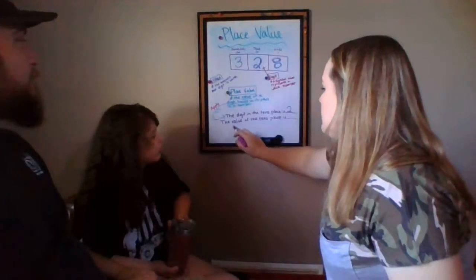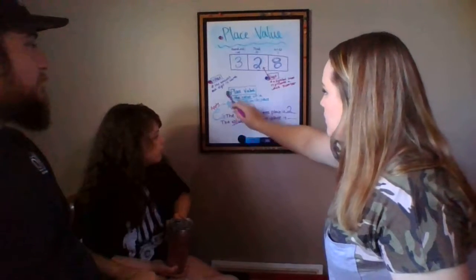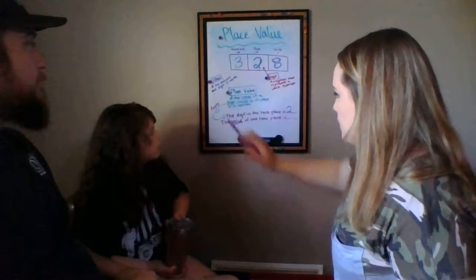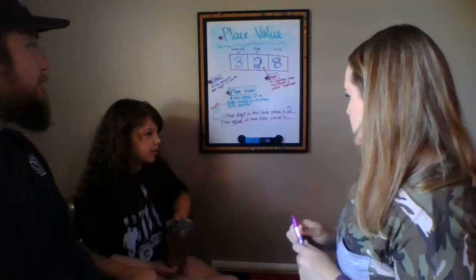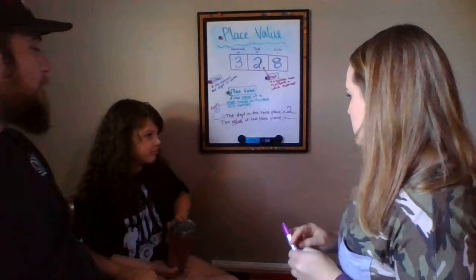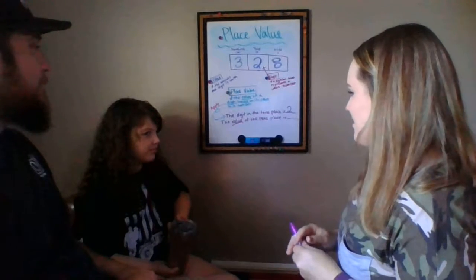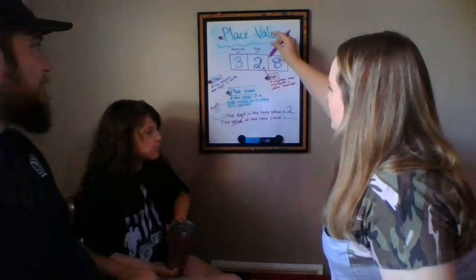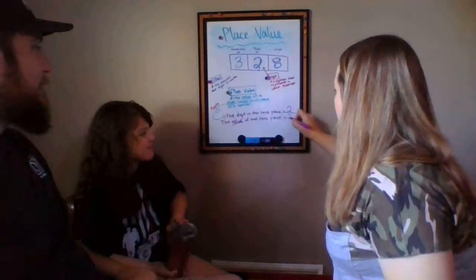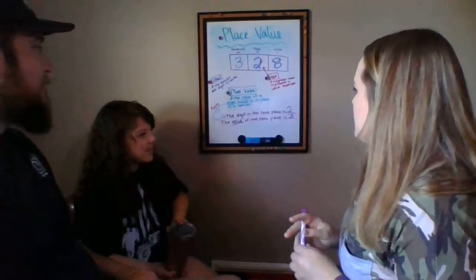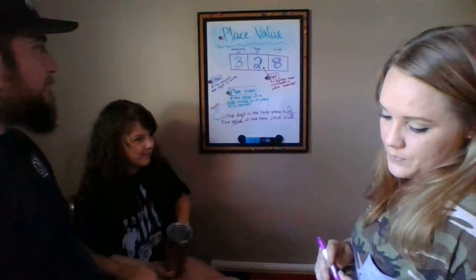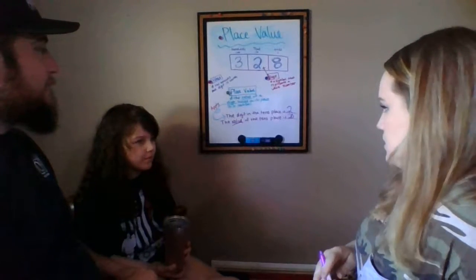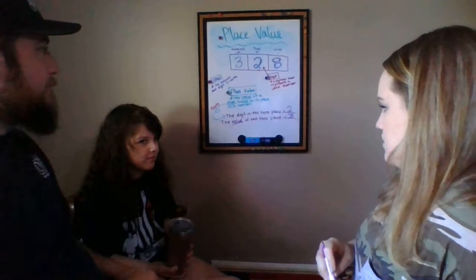But then we come down here and it says the value, which is the amount each digit is worth, in the tens place is 2 times 10. If you have 2 groups, that's 20. All right. Awesome. That's 2 times 10. You got it. So are there any questions over this?